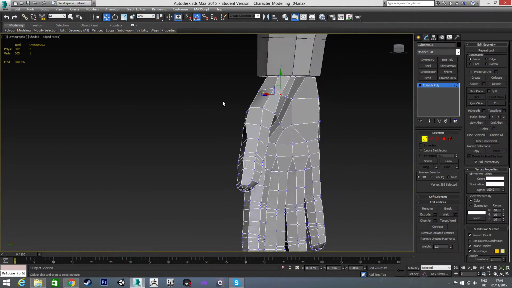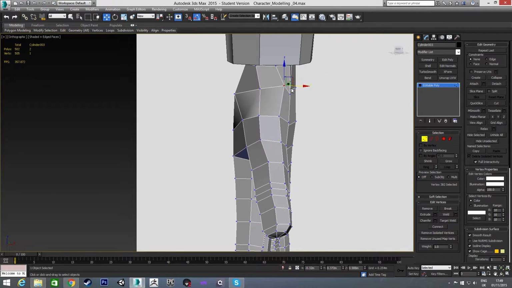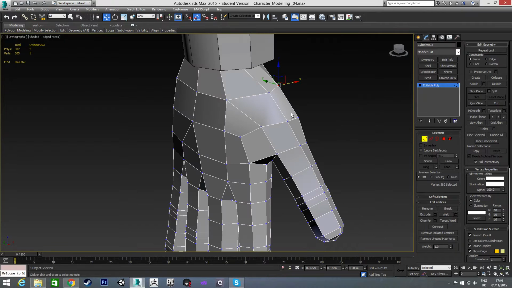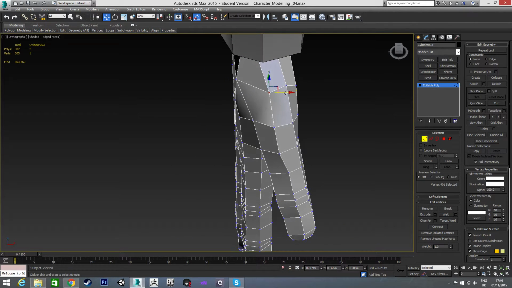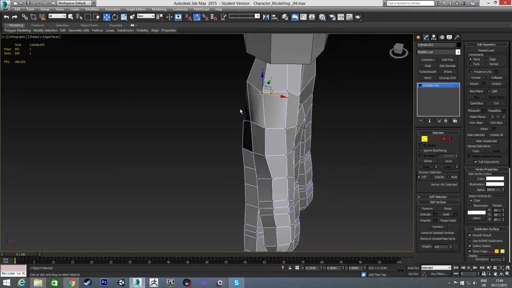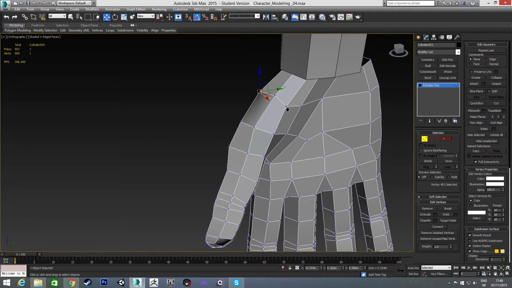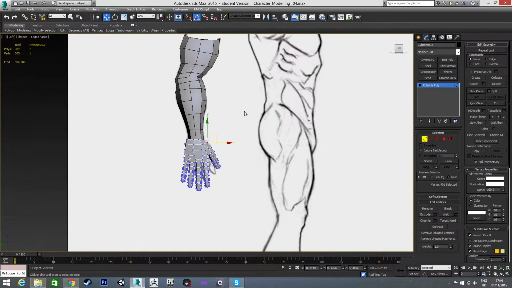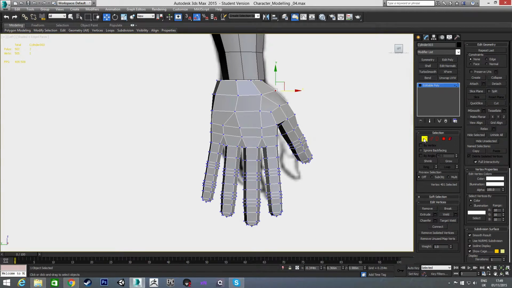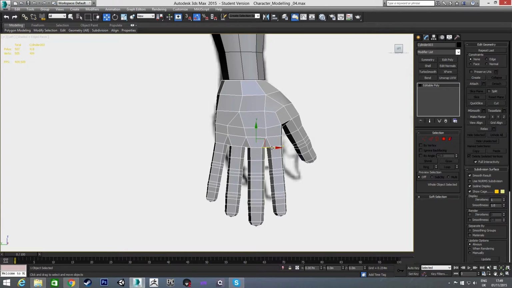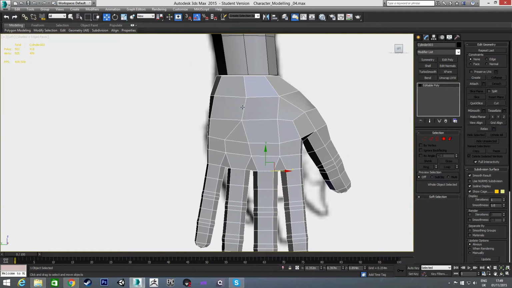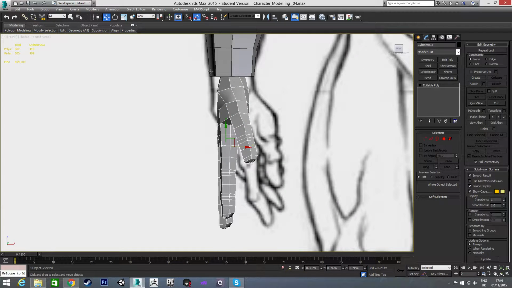Just check on the back what I'm doing there. I think I've moved this one out a bit too far. Maybe that one as well. Okay. So back in the left view, just gonna move this entire hand over now, and it's a lot closer to the size now that we need. So in the front view, you can see it's still way too narrow. So all I'm going to do is scale it slightly on the X to kind of fatten it out a bit. I'm not going to move it much because I don't want to really distort the shape.